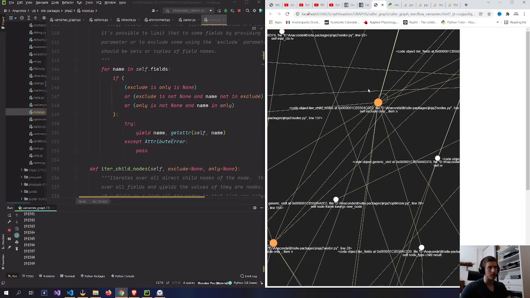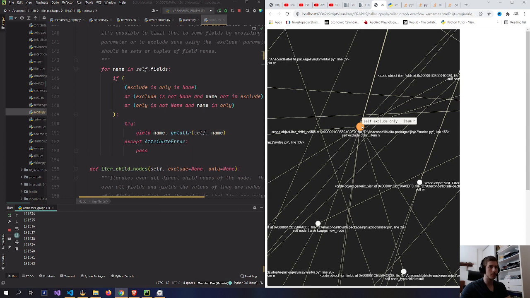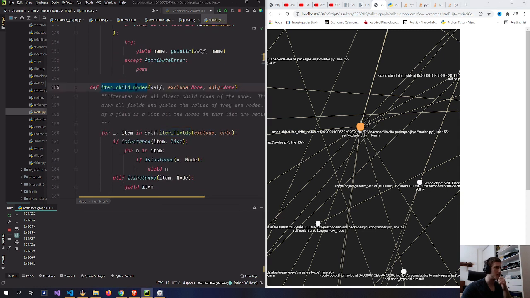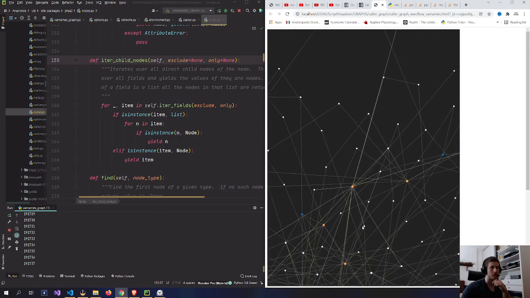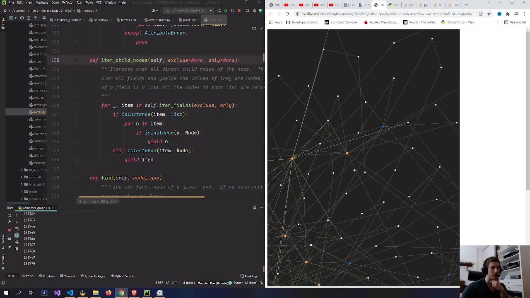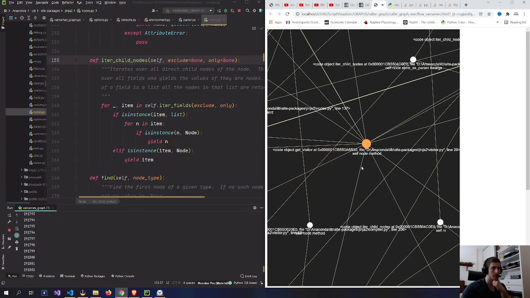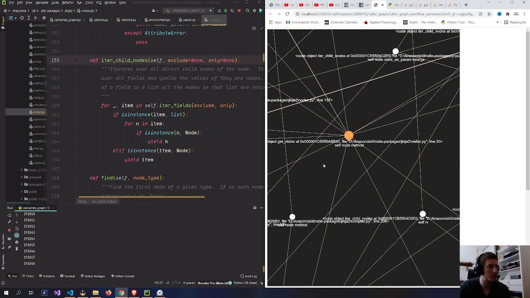So now this is gonna go to this. Their child nodes, the stuff that I already looked at. Now I think I'm gonna look at the big ones because it's too many here. Get visitor. So I think that's all node methods. I don't understand what a node is actually. I didn't think I understood it properly.